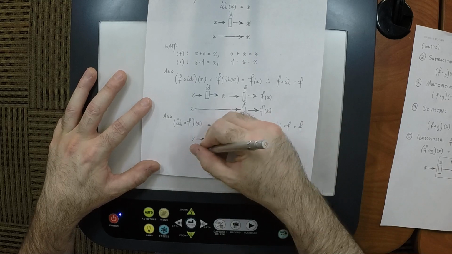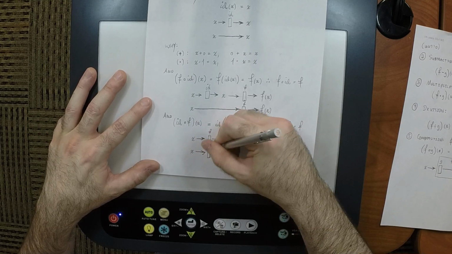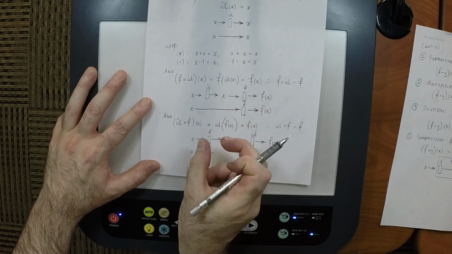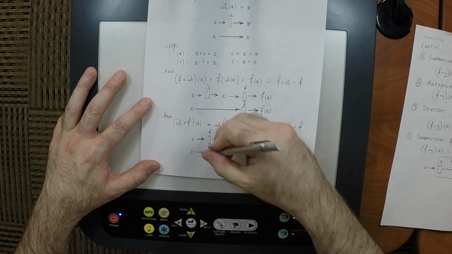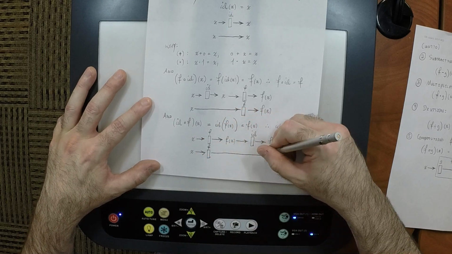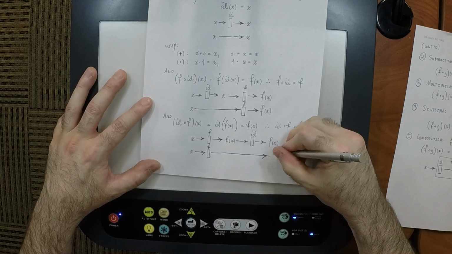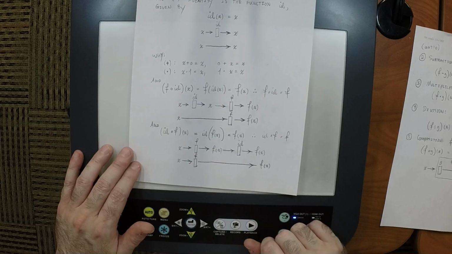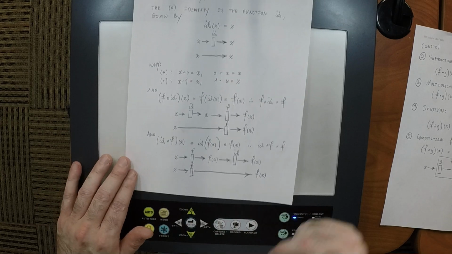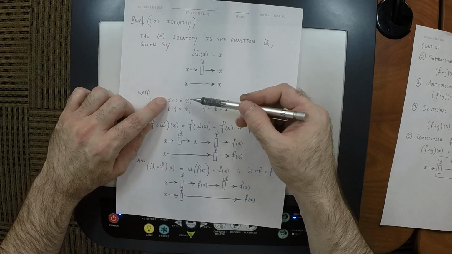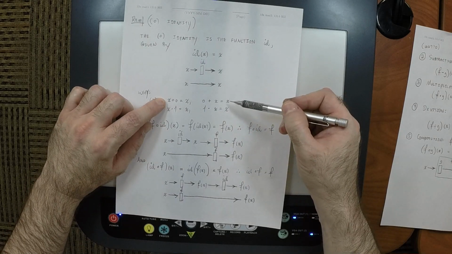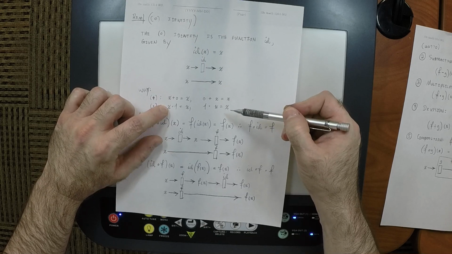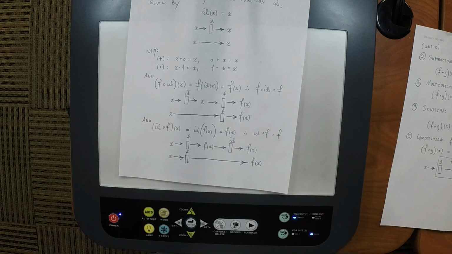But that's just like saying, suppose that we take the f machine, like so, and then instead of it having a normal amount of conveyor belt after it, what if we really stretch it out, make it that long? No difference. Curious. So adding 0 is the same as doing nothing. Multiplying by 1 is the same as doing nothing. And composing with the identity is the same as doing nothing.